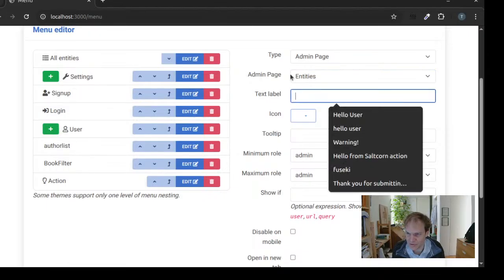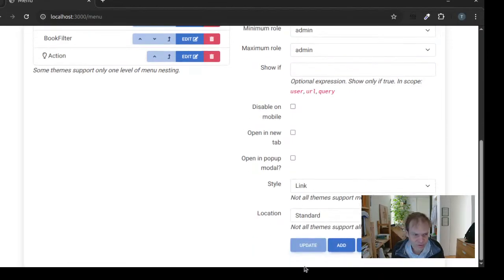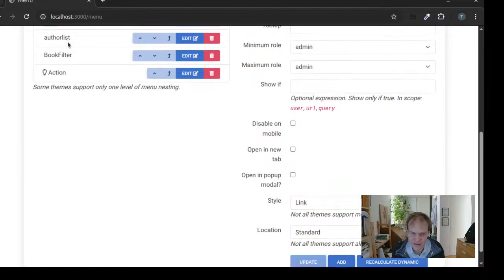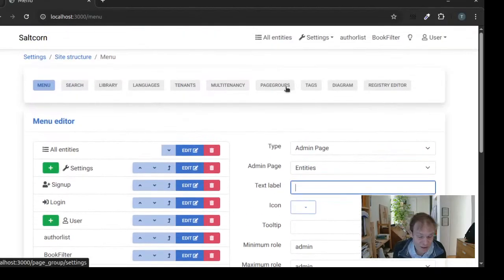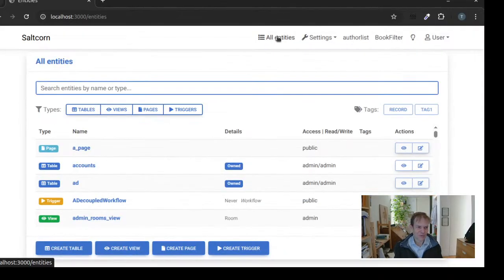And then you just call it whatever you want to, and then you need to add it here to get it to come up in the menu, and you want to set the right permissions. Typically this is a page that you'll want to add just for the admin to have access. And so here's what it looks like. With no further ado, this is a page that lists all of the entities in your application.